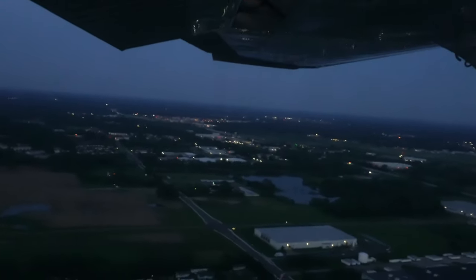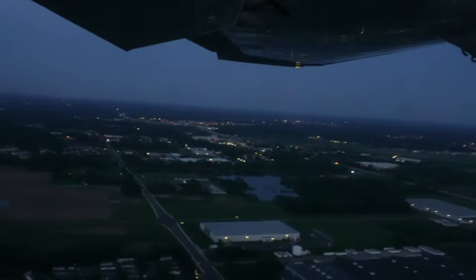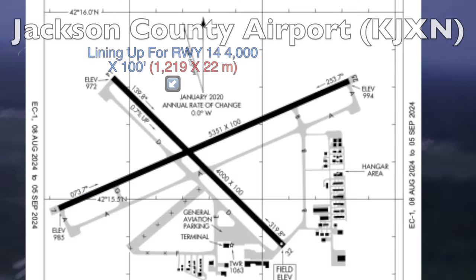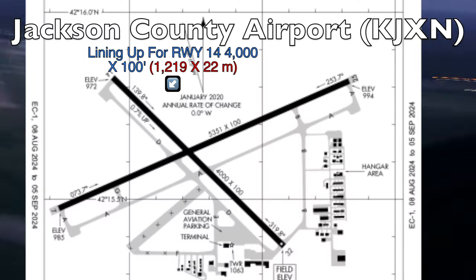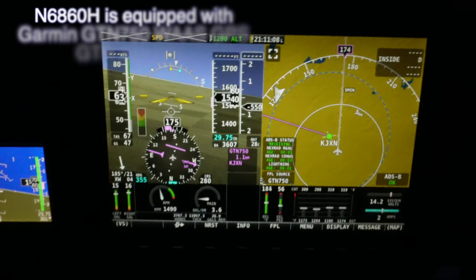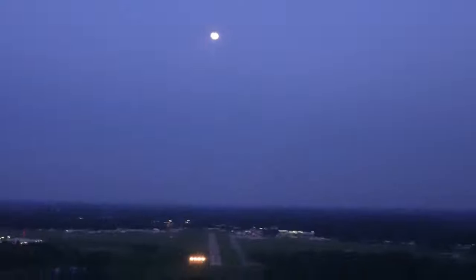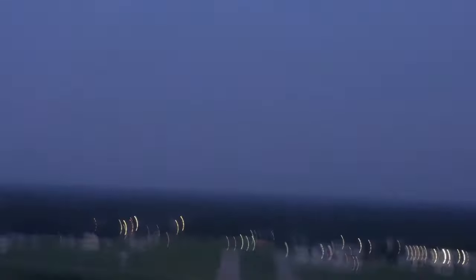This was quite a slow descent into the airport. As I mentioned, we were at nearly 4,500 feet cruising altitude. Eventually Jackson Airport did come into view as we lined up for runway 14 to make our approach. Cessna 6860 Hotel has quite a beautiful panel — it's very modern, surprising for a plane of that age. There was also a full moon this evening, which was nice.